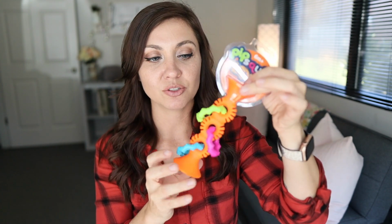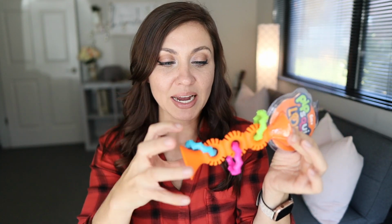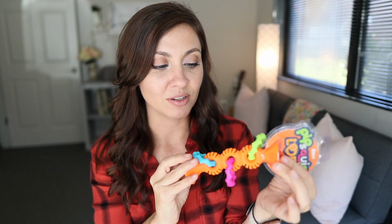So that's the Pip Squiggs loops. There's really not a lot to show in terms of how it's used, but you do have these cute rings that they can teethe on, they can bite down on. It gives that nice satisfying feel. And again, this is also something that can be washed in the dishwasher, which is great.